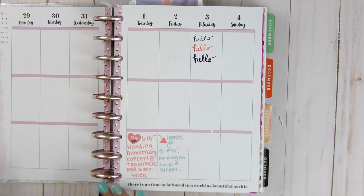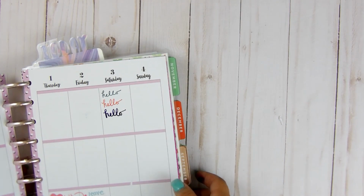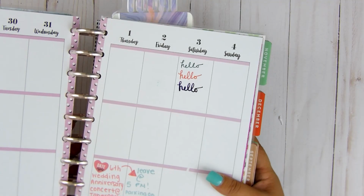It's really good for custom lettering and things like that. Because it is so much ink, it does take a second to dry, so if you're going to write a whole spread with this, leave it open. Set it to the side and let it dry.